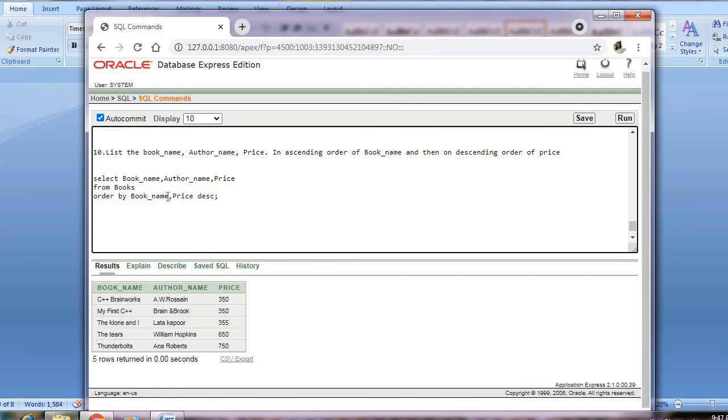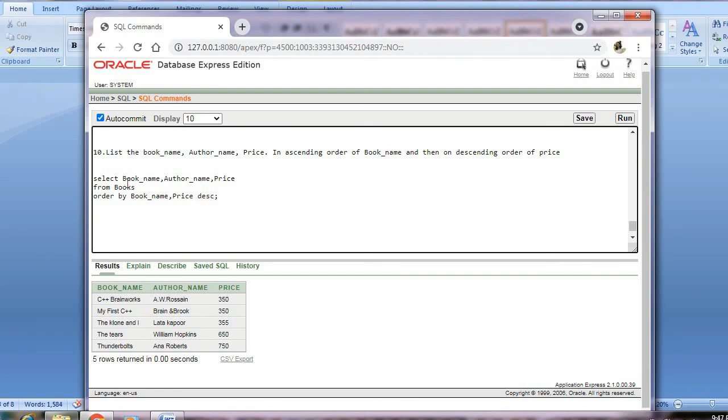I have not mentioned ascending here. Why? Because if you apply the order by clause, by default it takes ascending order. So I have not specified ascending for book name, but I have specified descending for price because they have asked you to sort price in descending order.